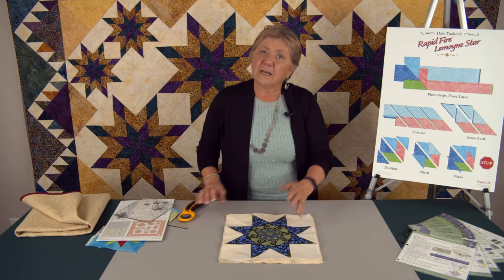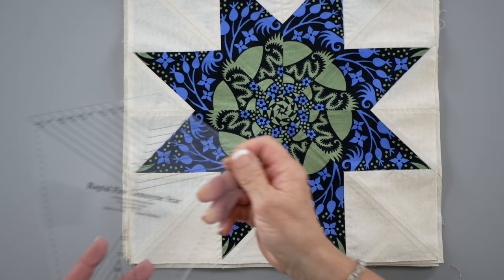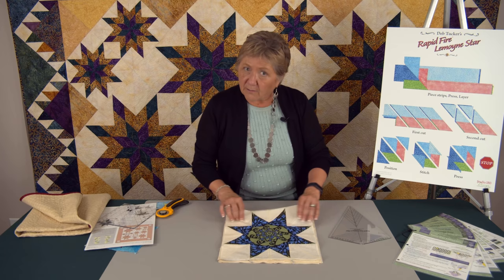One of the technique sheets that we created is called Fussy Cut. And to create the fussy cut, we actually use the back end of the tool to be able to do that. How do you do it? That's when you're gonna wanna go to my website and watch the training video, the educational video on how to do fussy cut Lemoynes. But some of the other techniques that we have are creating Lemoynes as triangles.